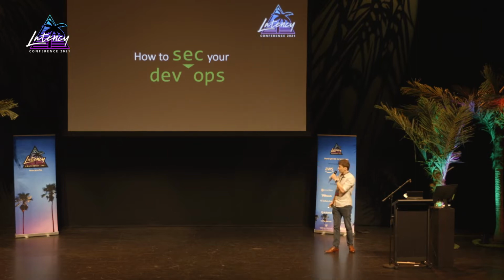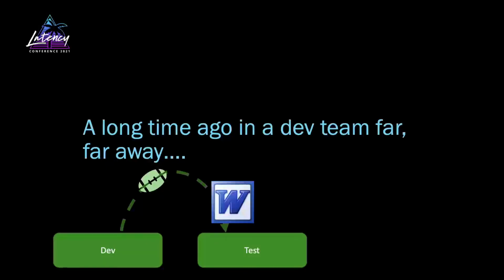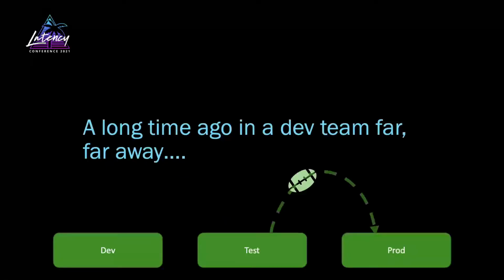And strangely, I think we all know why, but I can best explain with a story. About 15 years ago, in a dev team just over in West Perth, a group of young engineers was getting their latest set of features ready for prod. And they punted the set over to the test team to go get tested. And there was a lot of business requirements and functionality, and so to get a handle on all this, we turned to an industry standard tool to build a grand unified testing manual, Microsoft Word. And the testing was soon done, and it was time to take the stuff to prod.